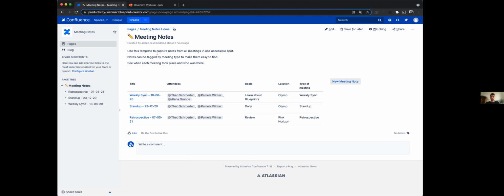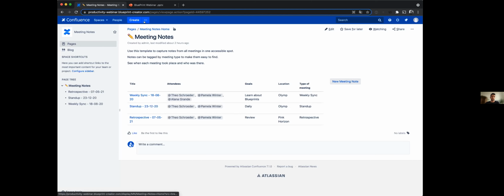And maybe we want to mention some participant from the team, or we want to add some action items. This alone is a lot of time and work. And it gets more frustrating if different team members document different meetings in different places. We kind of lose the structure of our meeting notes, and we don't know how to structure our process correctly. One solution we can use is blueprints.